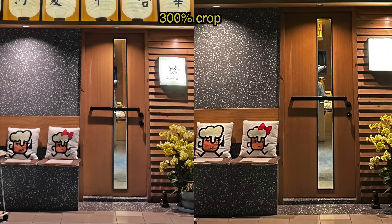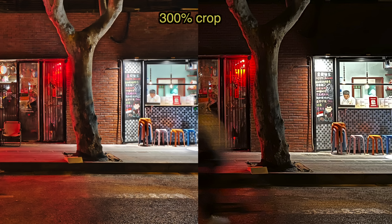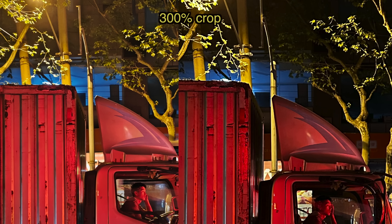What is objectively better in Xiaomi's favor is if you zoom in to 100% to pixel peep — you can see that the iPhone's image is always noisier and a little bit softer in details. That's because of that smaller image sensor. But then I think the iPhone 14 Pro Max focuses better than the Xiaomi 13 Ultra because it has a LiDAR scanner, so a lot of shots, if I'm just pointing and shooting, the iPhone will always get everything in focus.